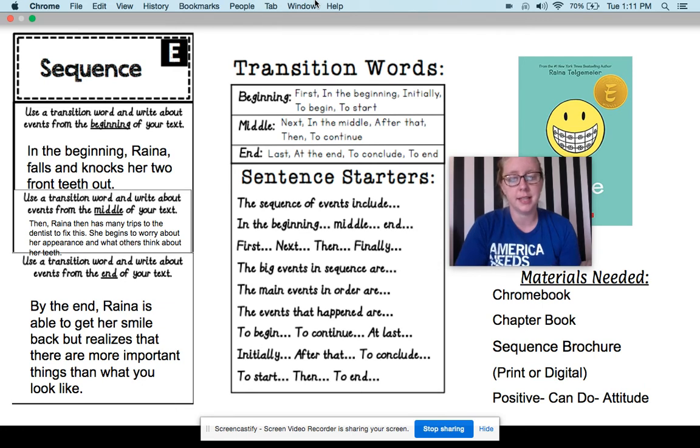She realizes that even though she had this really terrible struggle with her teeth, and she was a little insecure, her teeth were able to get fixed, but she realized kind of even if her teeth weren't able to get fixed, she has a lot more talents and things she brings to the table, not just her appearance. So it was a really cool story where she was able to kind of realize that looks aren't that important.